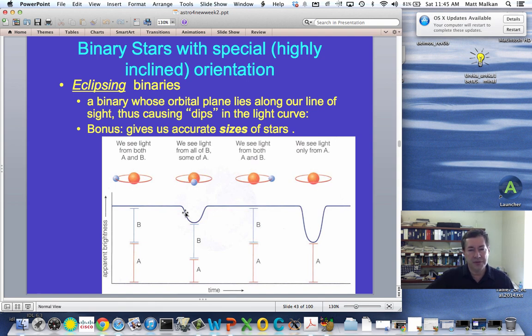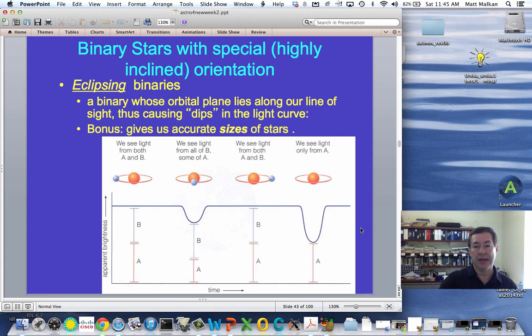Bloody clever, those astronomers that do this stuff. A lot of this work was done at UCLA by a colleague of mine, Dan Popper, and it is the most reliable way we have of knowing both the masses of individual stars, if you're patient to do this, and also the sizes of individual stars. And that is the key information if you want to figure out what is going on inside the centers of stars, which we'll talk about next.